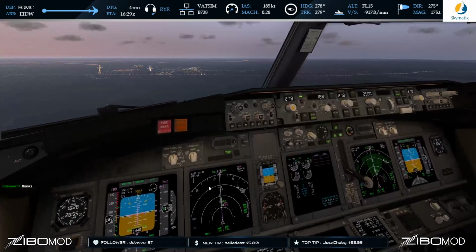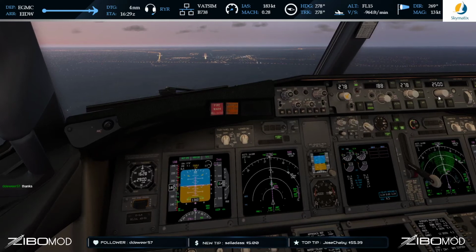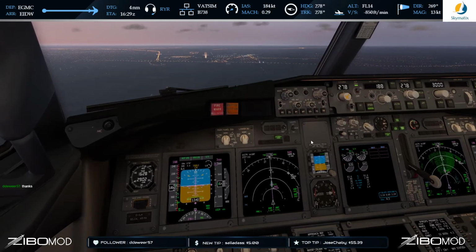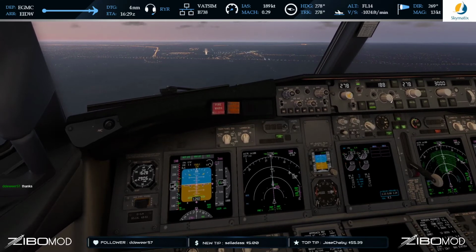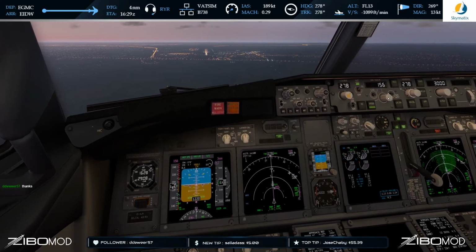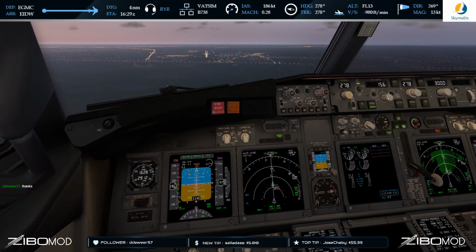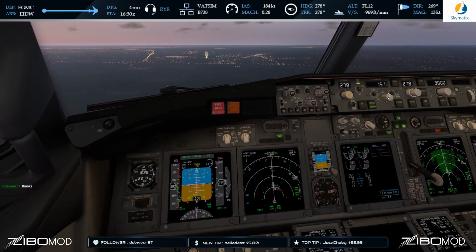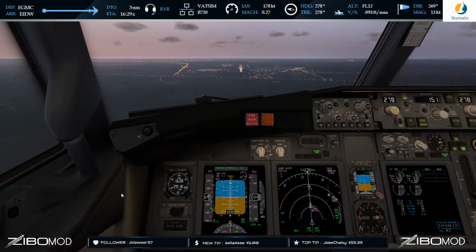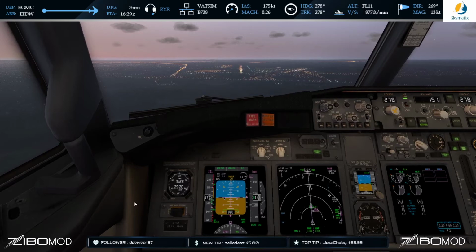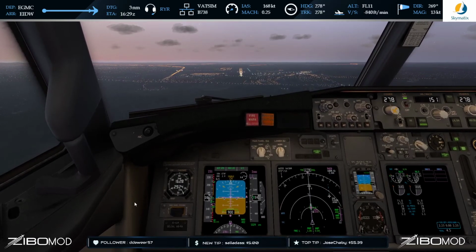Right, so we need to make sure that we dial in 3000 in case we need to do a go around for this guy. And we need to bring down our speed. For some reason it's increased. And the guy is off, so we're okay. 1,000 feet, stabilized, missed approach altitude set.